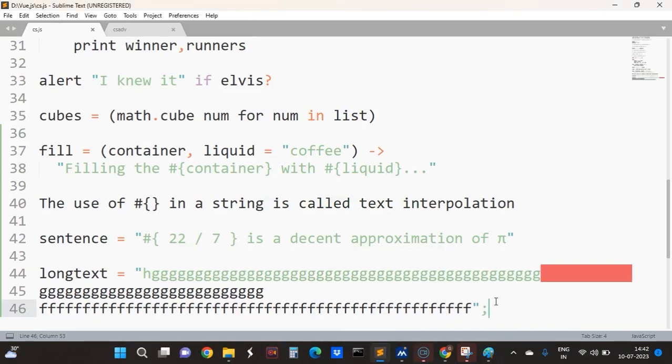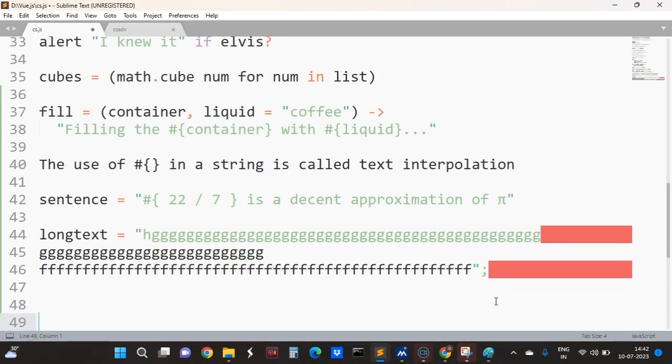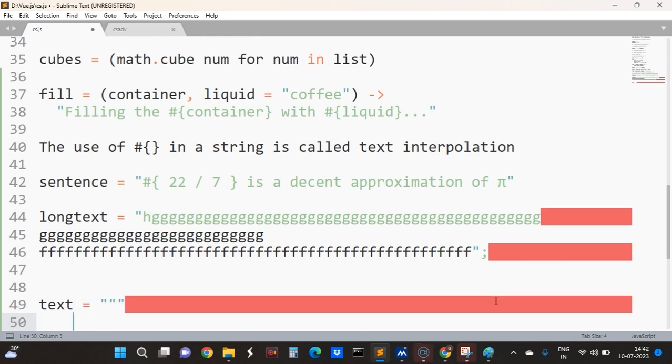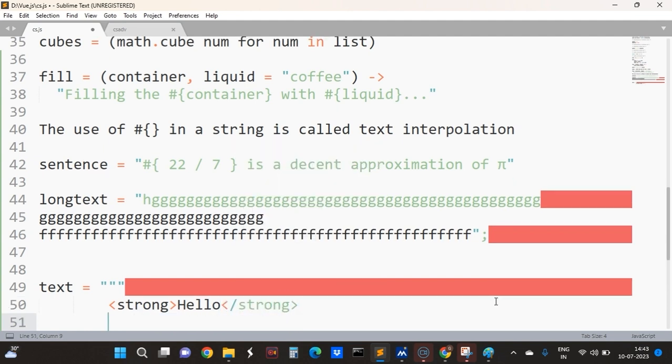One more thing I missed out is that there can be text which will be a string, and it will maintain the formatting. Suppose I want something bold, hello, then strong, it will keep the formatting. This is also valid in CoffeeScript.